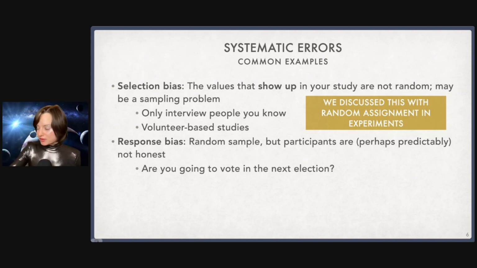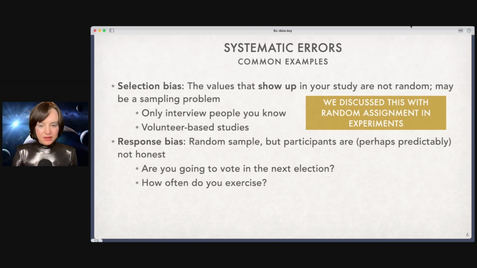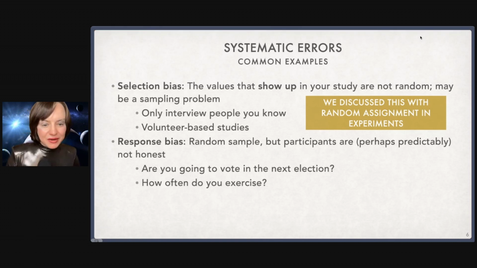Some of the reasons for response bias include social desirability bias. So if someone says, are you going to vote in the next election? Voting is generally considered a thing we ought to be doing, and so I want this stranger to think that I'm a good person. So I'm going to say, oh, yes, of course. But it also might be the case that I am optimistic about what I'm going to accomplish and say, of course I intend to vote. And then on the day, I'm super busy. I forget. So I'm lying, but not necessarily out of malice.